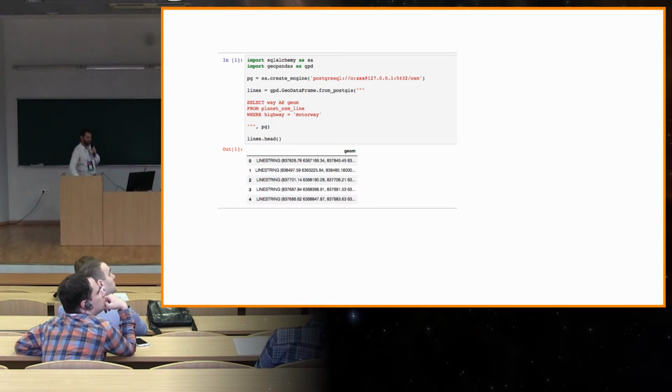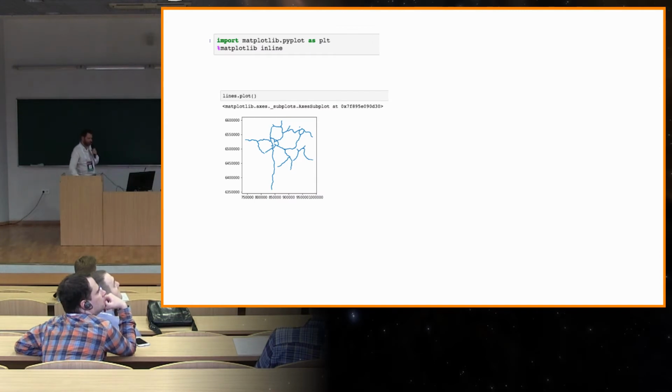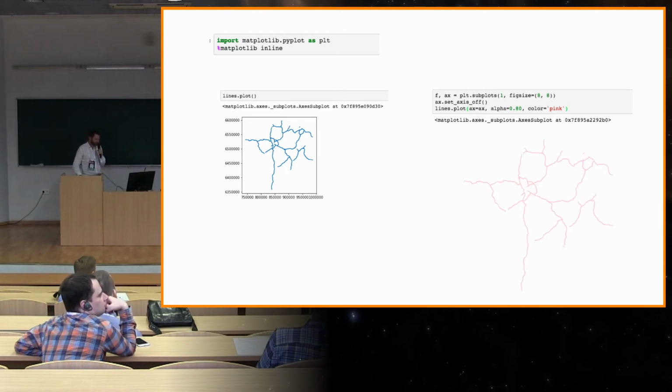So here, this is the output as a WKT, and here the result plotted directly through matplotlib. And you can obviously do something a bit nicer as an output result.